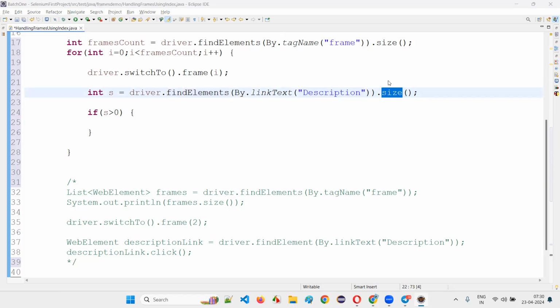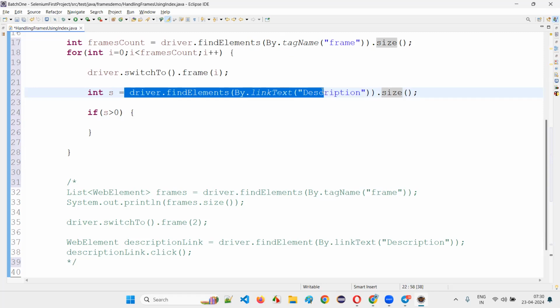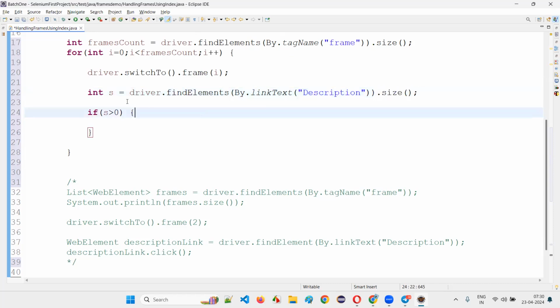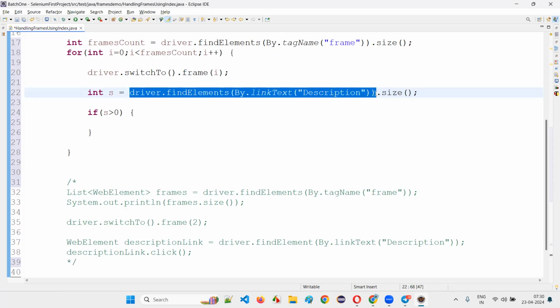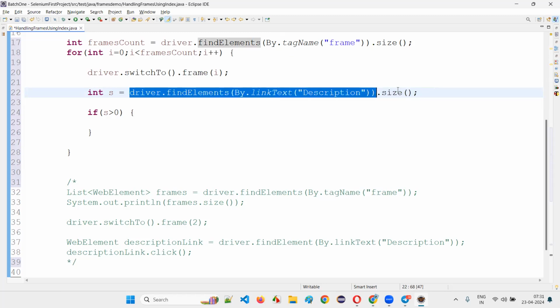Okay, clear, Ashish, Bahurupi? In this case, this is how it works. A lot of people think that findElements may give NoSuchElementException. That's not right. When you use it with dot size, it will not give you an exception. Driver.findElements.size will return you 0 if the element, the description link, is not there. But since we use findElements, dot size will come. Why do we have to use findElements? Just to use this method, dot size, we have to use findElements instead of findElement. So driver.findElements.size.